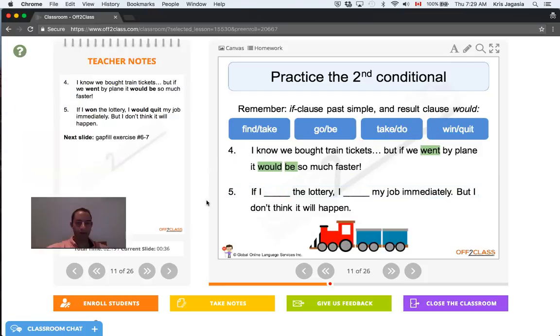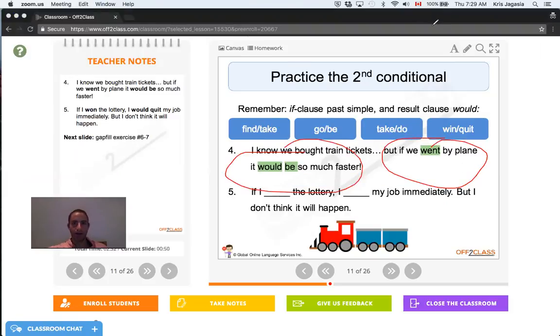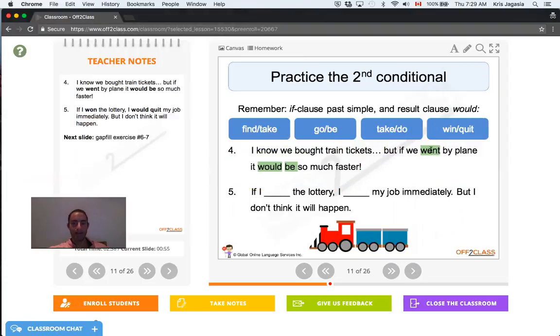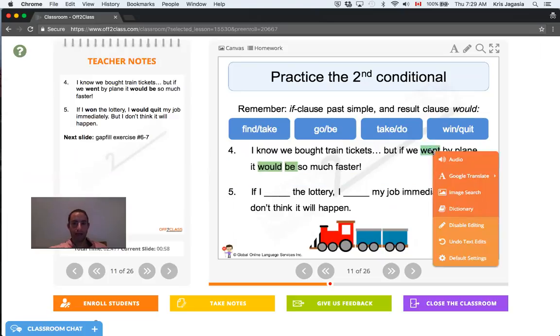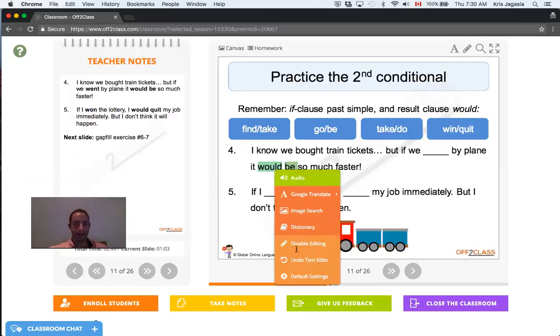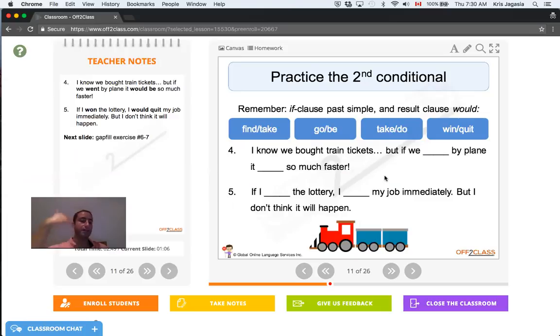Anywhere that's edited by any of my students is going to be highlighted in green. So I can see as the teacher where the edits have taken place, and my students can easily see where the edits have taken place. And as the teacher, if I right-click on any line that has been edited, I can undo the text edits and take this back to its default state. I might do that if I wanted to give another student an opportunity, or if there are just too many edits on the page and I wanted to revert it back to its original state.